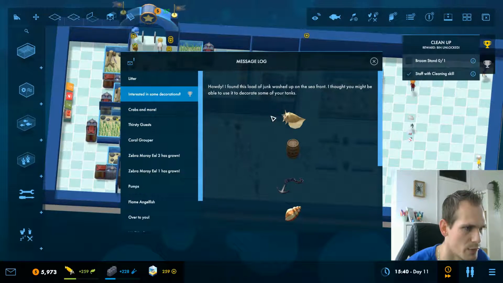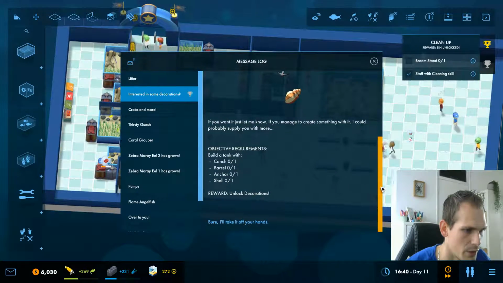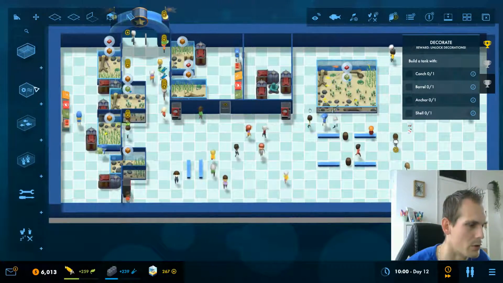Interested in some decorations? We get an offer here. We could get these decorations. Sure, give it to me. And now we have to place them somewhere in a tank. Okay, we will build a new tank for that probably.